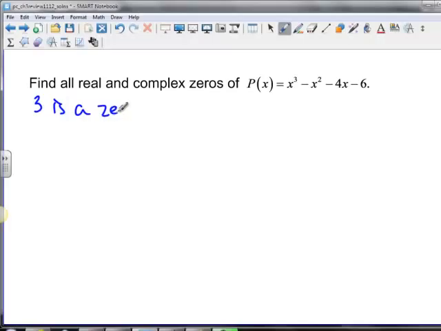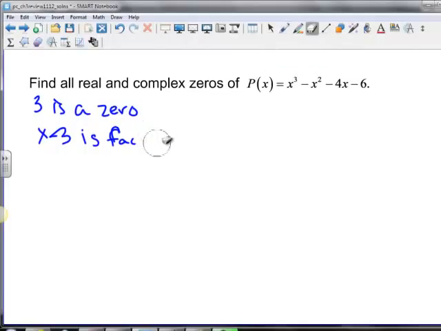And that's kind of the way that we're doing it. If you wanted to, you could find the possible rational roots, p over q: plus or minus 1, plus or minus 2, plus or minus 3, plus or minus 6, and do synthetic division until you get a 0. But if you have a graphing calculator, what's the point? You can just look at the graph and find one of the zeros. When we do that, we know that 3 is a 0. We know that x minus 3 is a factor based off the factor theorem.